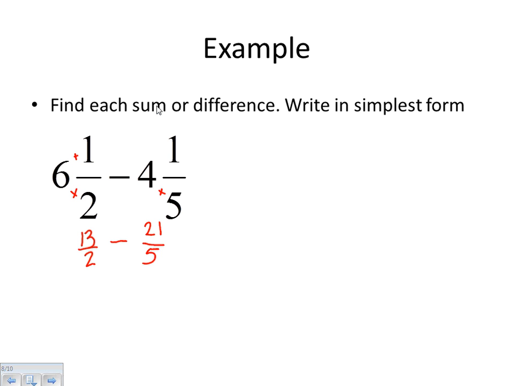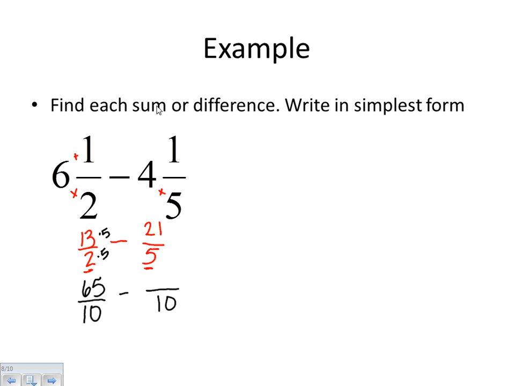Okay, and then from here, I can't subtract quite yet because I don't have common denominators. So I've got to make some common denominators. So I come over here and I can make a common denominator of 10. And I multiply by 5 here and by 5 here. 2 times 5 is 10. And 13 times 5, well, I can't quite do that in my head. Can I? 65. Is that 65? 65. And that's okay if you want to do some scratch work. That's no big deal. No shame in that.